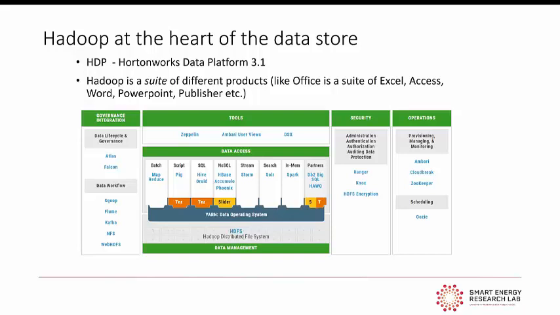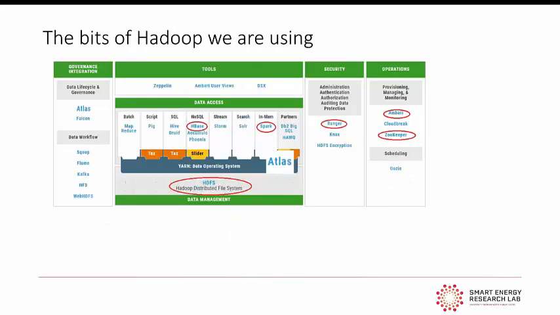So Hadoop essentially allows us to chain lots and lots of different machines together and aggregate that into one single storage point. The main parts of Hadoop that we're using, because it is a big stack of software, is something called HBase, which is the really core database that allows us to store billions and billions of rows of data. And it's a very flexible schema, so we can add and remove columns on the fly as we need to. Something called HDFS, which is Hadoop Distributed File System, where we store all the original XML files that come into the system before they're changed into database rows. So yeah, it's a very complex system, but it does allow us to scale up very quickly without having to inject lots of new hardware all the time.